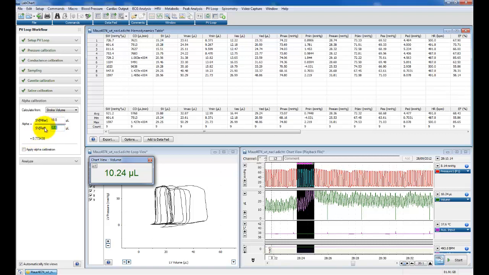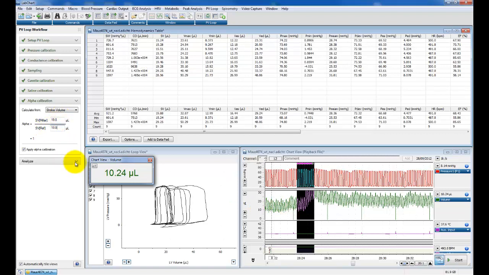But in this case, we're just going to put in 19.8 because we don't have the echo measurements, especially from these mice. So we'll leave this as it is, and we will apply our alpha. And because we've got an alpha of 1, there is no change to the numbers. If we just type in 25.5 here and apply the alpha, it has changed the numbers over here for us, which is, you can see the scale has just moved slightly. But we'll leave this at 19.8 because those are the numbers we want to use.